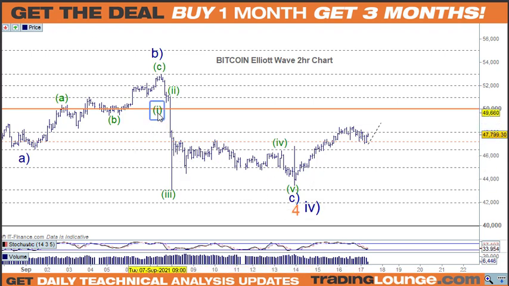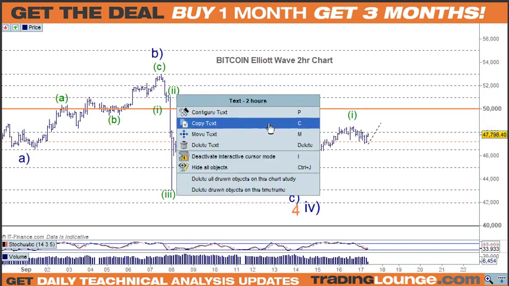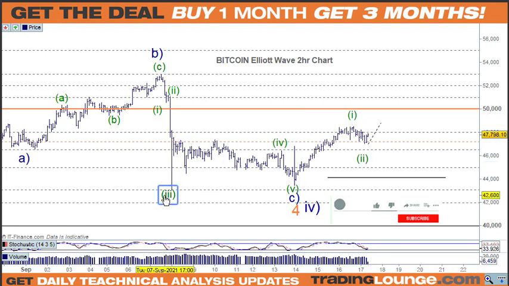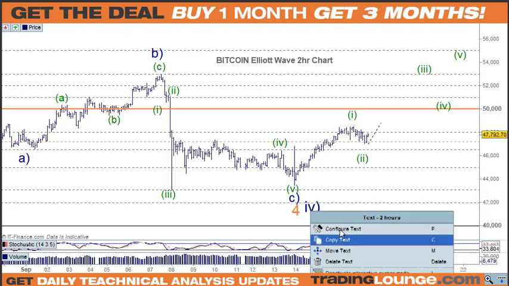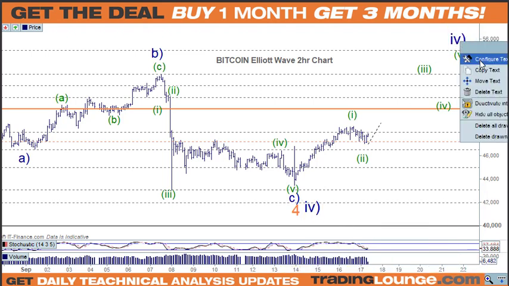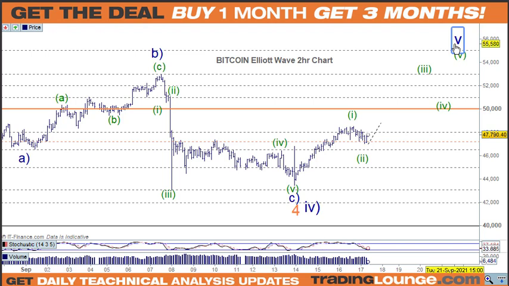I'll just borrow these actually. We'll look at this as wave 1 here, and wave 2 coming back, and 3 here, and 4 here, and 5 here, making that top 4. We just put this as wave 5 here. Sure, it could be the other wave 5, but it doesn't really matter at this point in time. I will make that a bit smaller, it looks a little bit unprofessional and clumsy, and I don't want to look unprofessional.